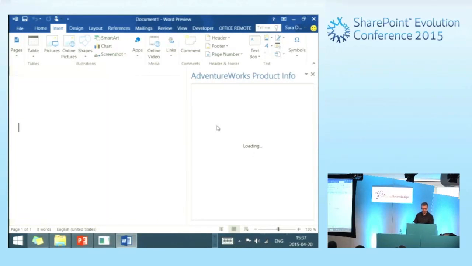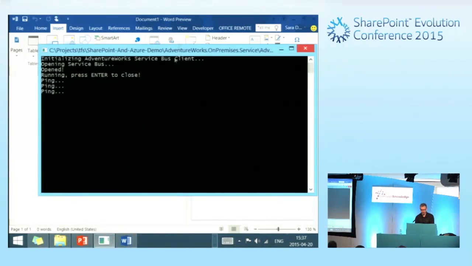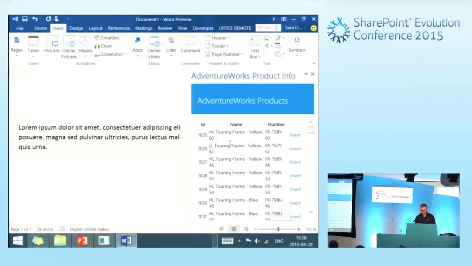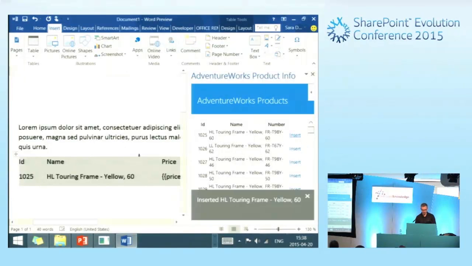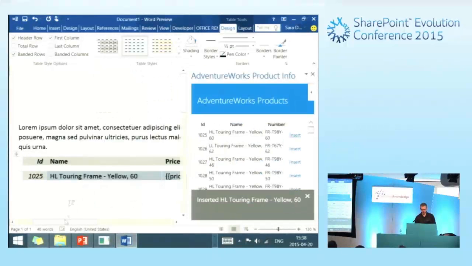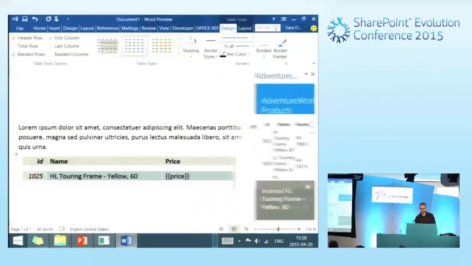So now the same thing should happen. It should download all the product data and show it in there. Of course, if it was a real app, I should add search and that kind of stuff, but now it just shows the first 100 items. And if I'm writing an RFP or something, and I need to insert some pricing details or whatever, I can click on Insert. And as you can see, it actually creates a table for me, so I can do nice formatting of that information, which is a great way for you to integrate your backend data published in Azure back to your own premises. And I can tell you, you can also debug these API endpoints.